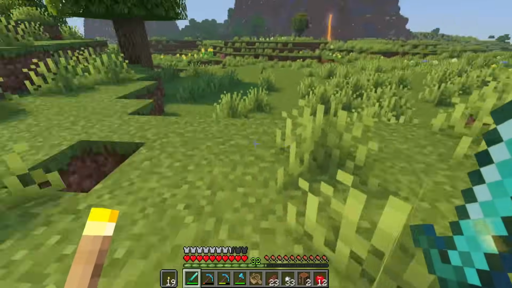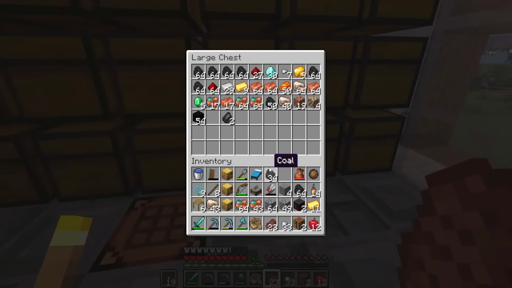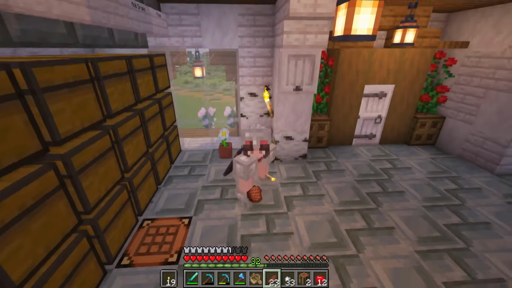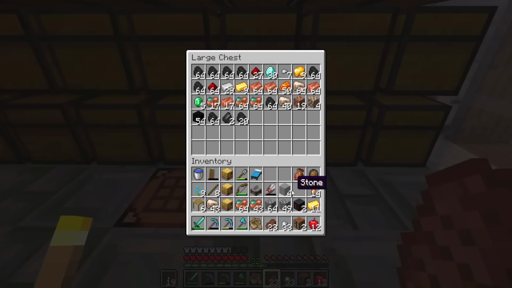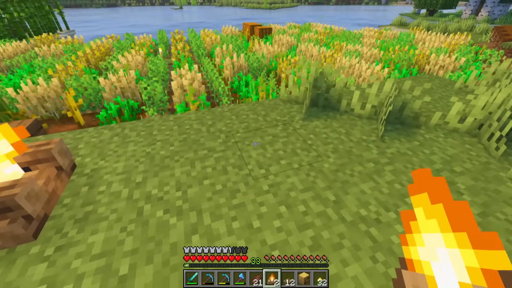And home sweet home is inside and I almost fell into my branch mine hole. But now we can put all of our new resources away and greedily laugh over the riches we now possess. I have so much coal now. And now it's time to get a little bee setup going on here.